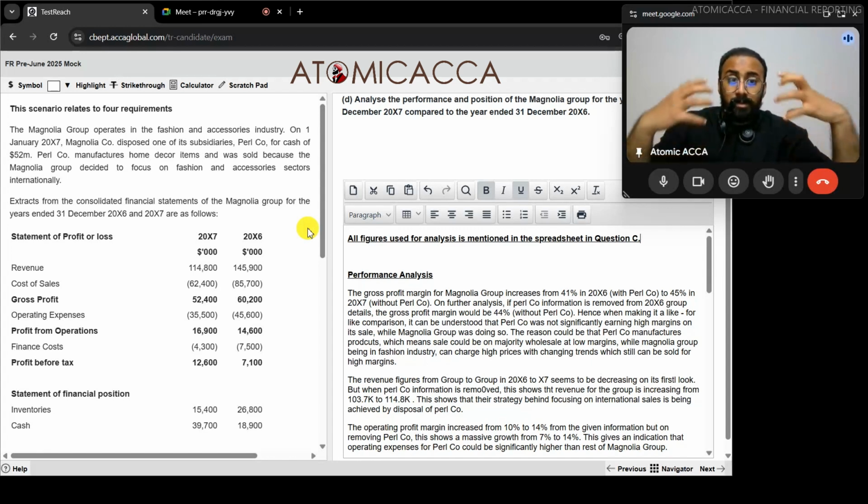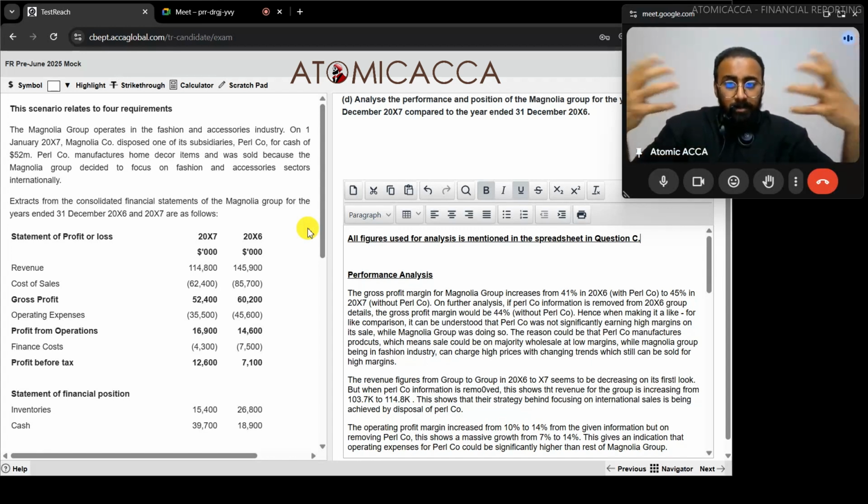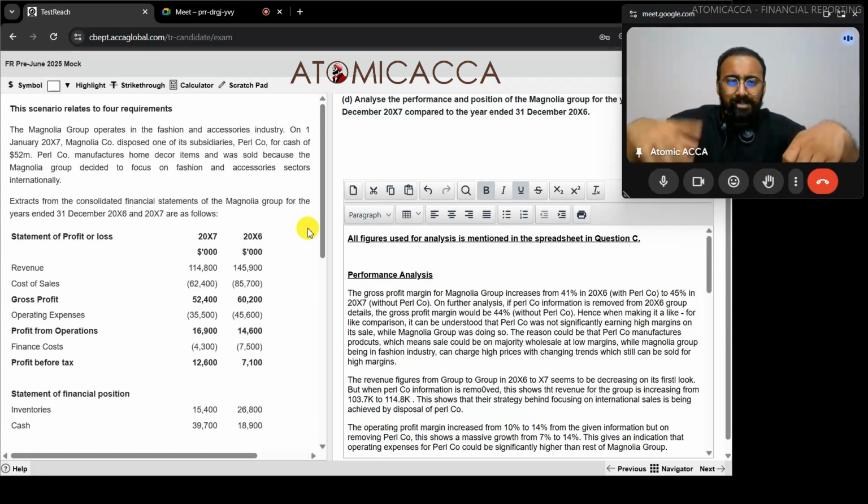Now we are done with our predictable area, our favorite area. We've scored some amount of marks. Now we have gained some confidence. Now what we have to do is put our head into the unpredictable area, because anything from the syllabus could come up there. Sometimes it could be an easy mark, sometimes it could be complicated, sometimes it could be an accounting standard that I have no clue about, or one I thought didn't have high weightage in the exam and could have skipped. So anything could come up. Let's see how to solve section A and B for this particular exam.